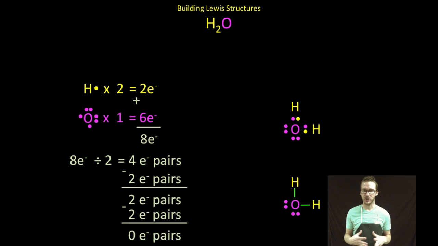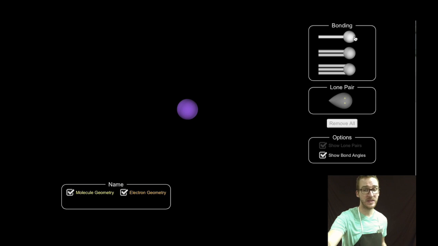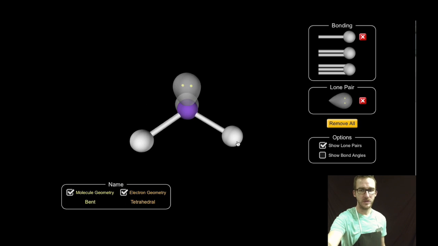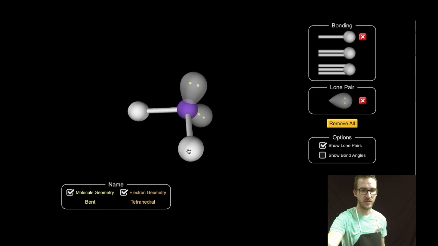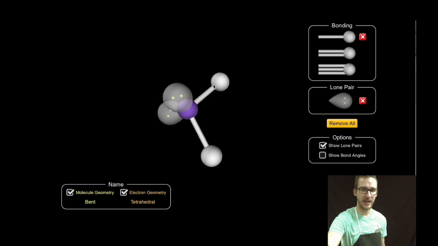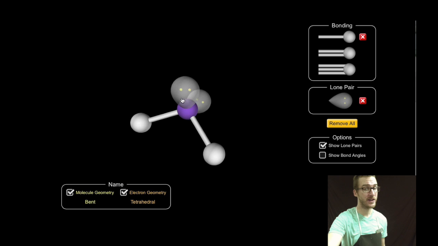As I look at that structure, it appears that the regions of electron density around my central oxygen atom are all about 90 degrees from one another. However, let's think about what this is going to look like in 3 dimensions. This time, my central purple atom is going to represent an atom of oxygen. I'm going to add to that 2 singly bonded hydrogen atoms, and I'm also going to add a couple of lone pairs. So I'm going to take a minute and just swing my molecule of water around so you can get a chance to look at and examine the geometries and hopefully recognize that they are not at 90 degrees from one another.